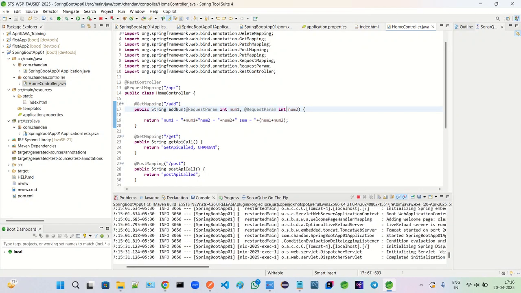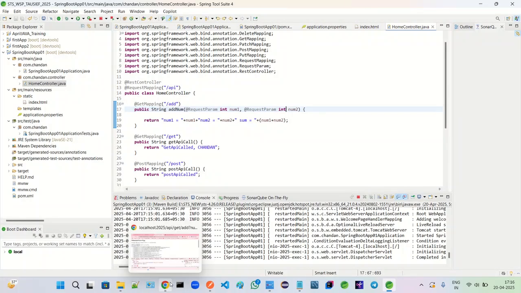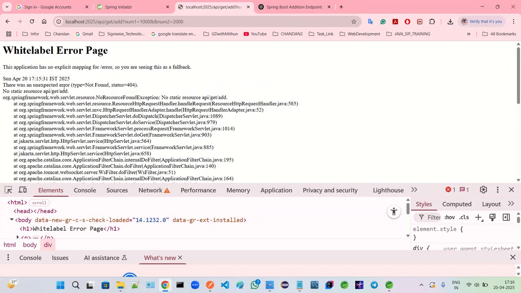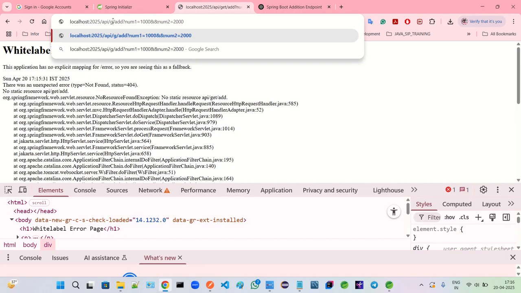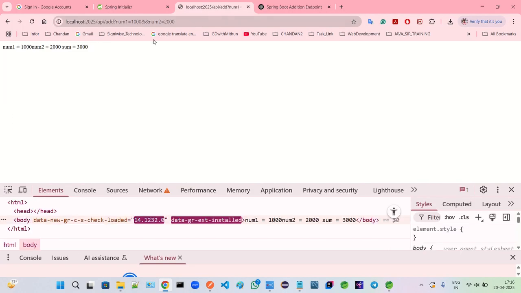Why didn't it access? No static API get add. API get add, yes, API then get. From where I wrote get, no need to write it over here, right? Yes, then add. Now see, output came 1000, 2000, total 3000.